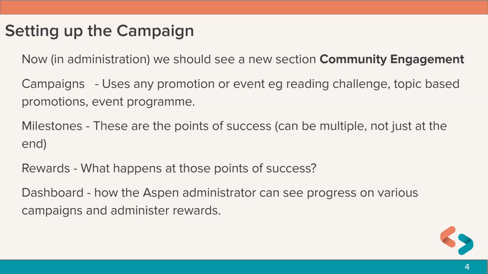And each of these has a particular reason for it being there. The campaigns is the generic overall campaign itself. The milestones are the points of success in that campaign, and you can have more than one milestone for each. The rewards are what happens if they reach that point of success, and the dashboard is how the Aspen administrator will actually progress those campaigns.